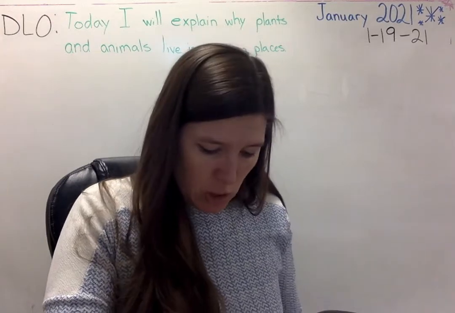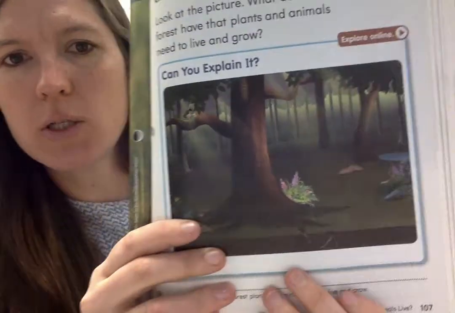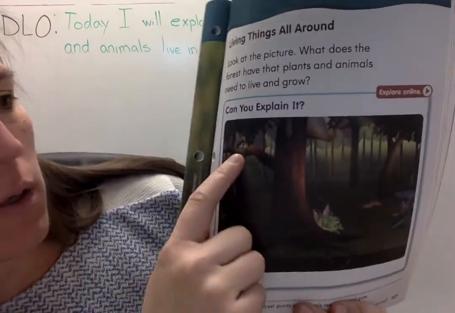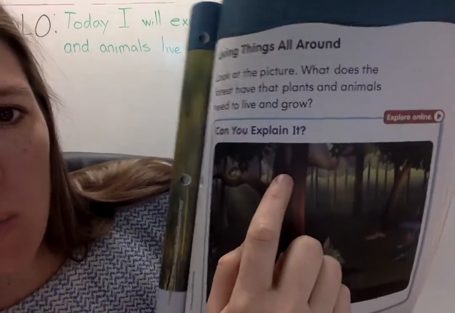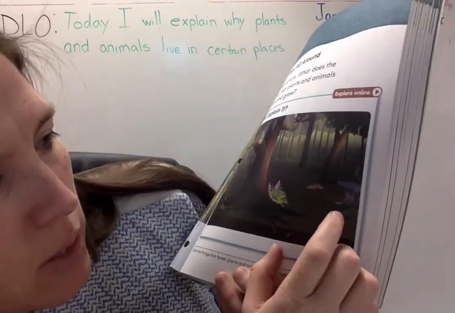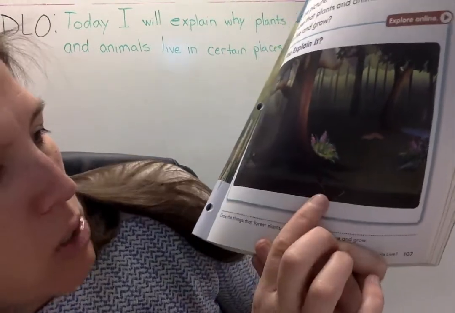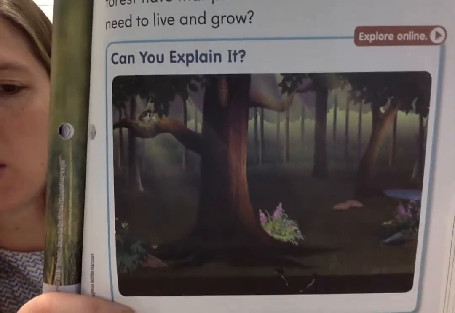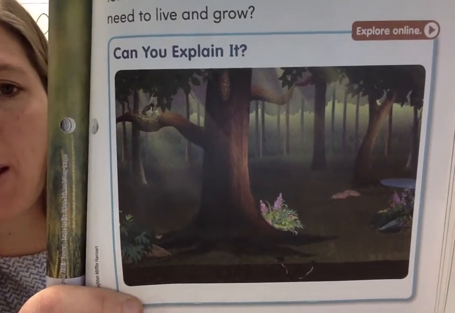So let's look at a picture of this forest here. In this forest, we see a bird in a nest here. I see some bees up here in this little hole in the woods. I see some flowers down here. I see a little pond in the corner. Down below, I see some worms underground. So I'll try and hold it here so you can see the different items in this forest. This forest is a type of habitat.